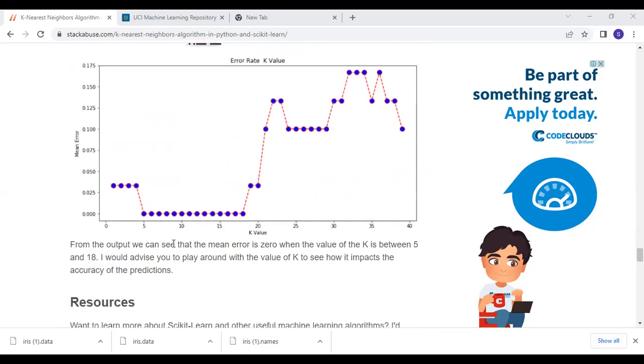So from the output, we can see that the mean error is 0 when the value of k is 5. You see, for 5 nearest neighbor, the error is 0.